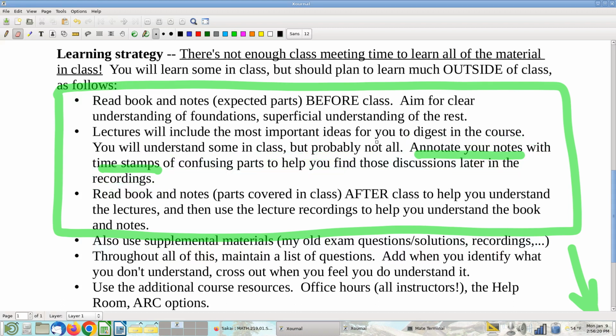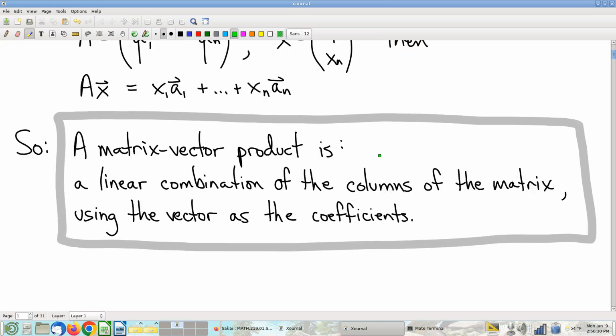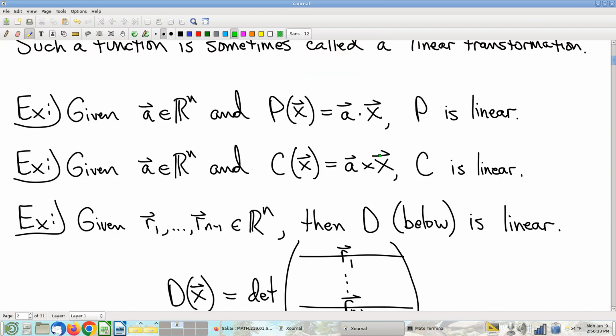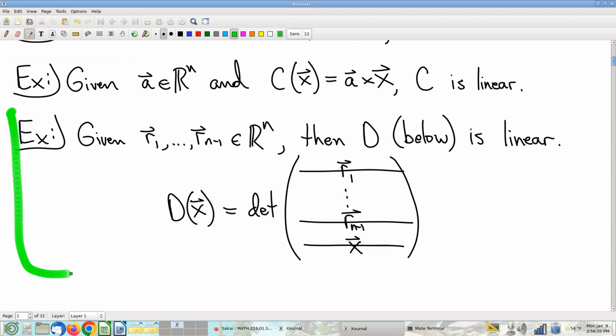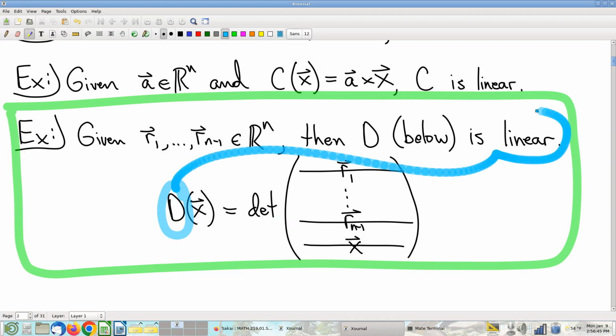And just as a for example, here's a copy of my lecture notes. Again, you'll get a copy of these in the resources section of the Sakai site. Hopefully a lot of this will make sense, and we're cruising along. And then we get to this example in which I claim that suitably interpreted, this function, which is computed from a determinant, is a linear transformation. And that may seem like a weird statement to you the first time you see it. And if so, fine. No problem.